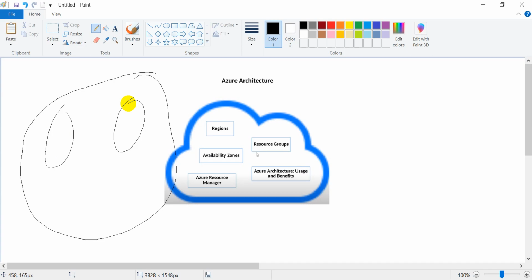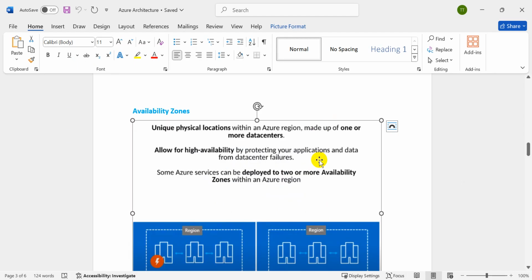In one data center, one region, they can have more than one AZ, availability zone. Yeah, it's called the availability zone. So within the data center you can have multiple AZs, and sometimes you will see more than two availability zones, and sometimes they are also combined with more data centers, not only one data center, more than two data centers.